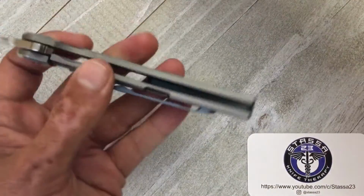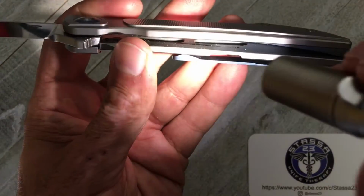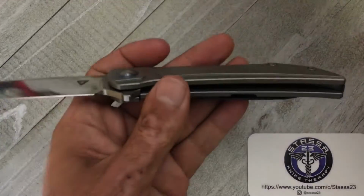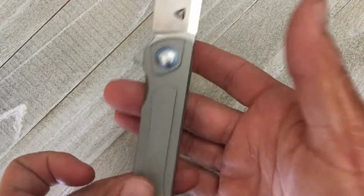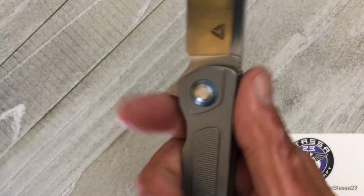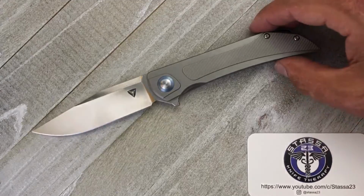They did so, real quick, let me show you, by adding those milling pockets to reduce weight. Very nicely done. And also they kept the balance point right there, perfect in that choil, so it feels a lot lighter in hand than it actually is.